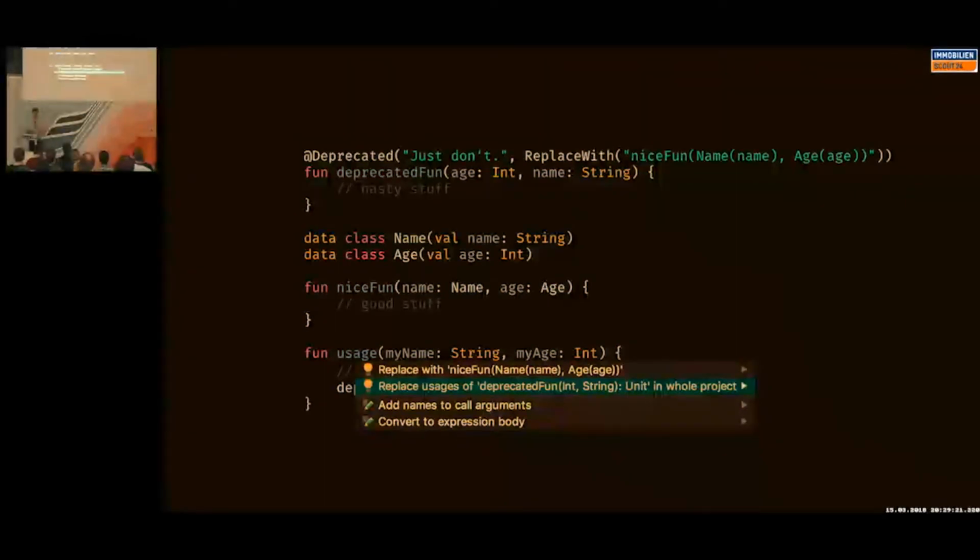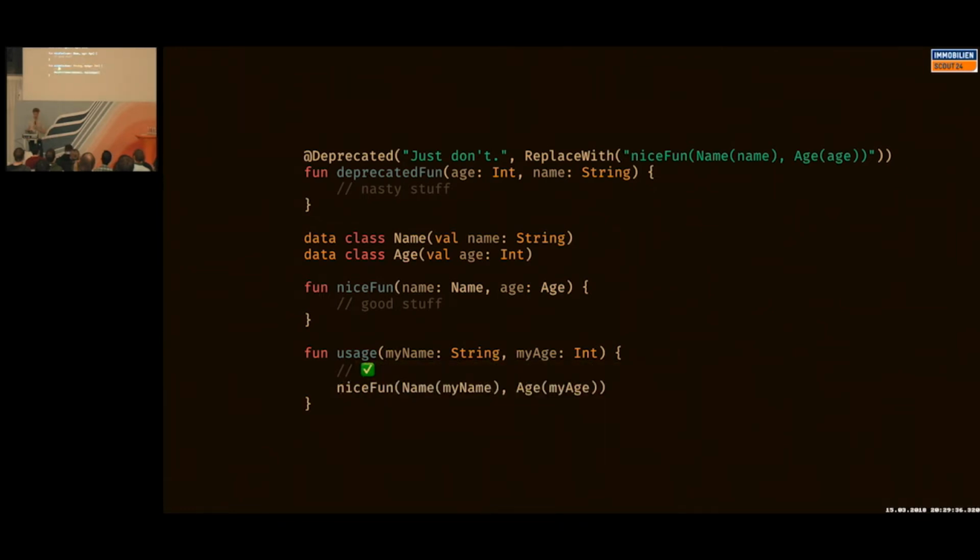So amazing. In a way, it kind of changes the way you feel about deprecating stuff, because now it's actually nice. Before, it was just a pain to go and dig for what you had to do, lots of documentation. Now it's just integrated, so that's great. And in fact, we're happy. It just replaces directly.